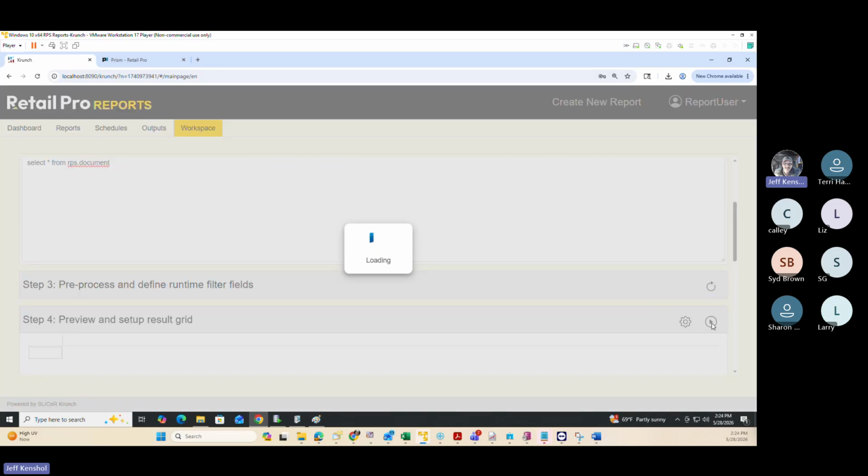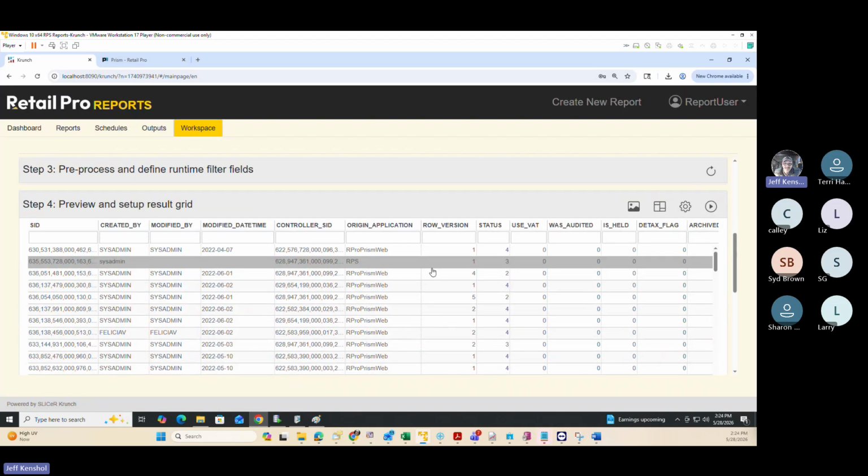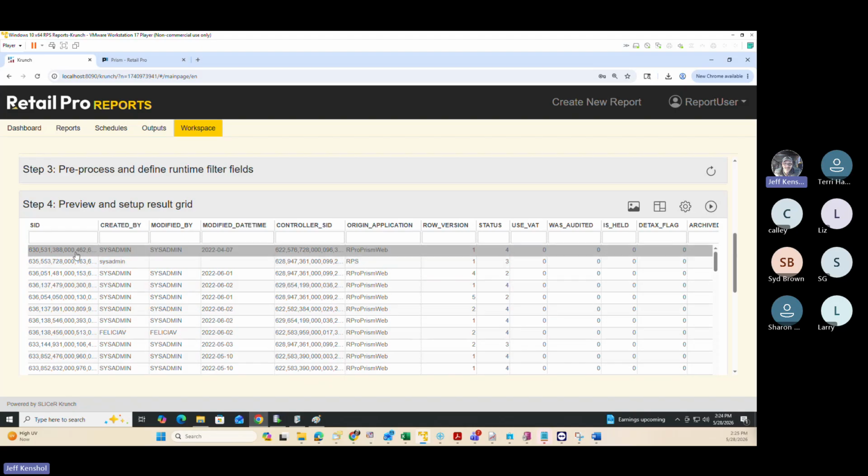And so I could just click go, and it'll get everything in the document table, and it'll be an enormous and very ugly presentation of everything in the document table. There are all kinds of things in the document table that we don't care about, like the SID, the system ID, which is the master key. We don't typically care to see the key or the SID. So when you build a query, it's usually a little bit more controlled, but there you go. Here's the SID, and it's being interpreted incorrectly. They're putting commas in it because they think it's a number. It's not a number, right?